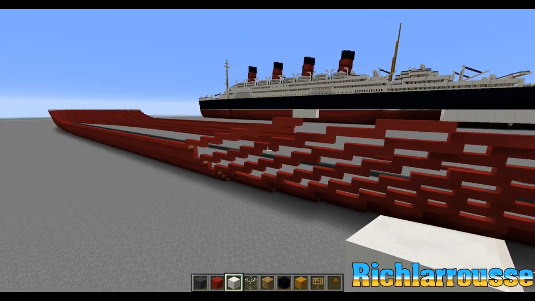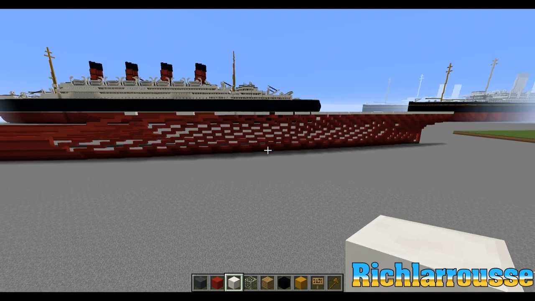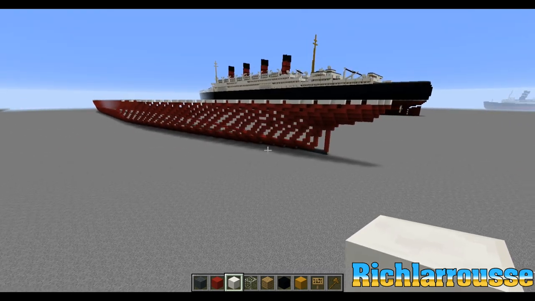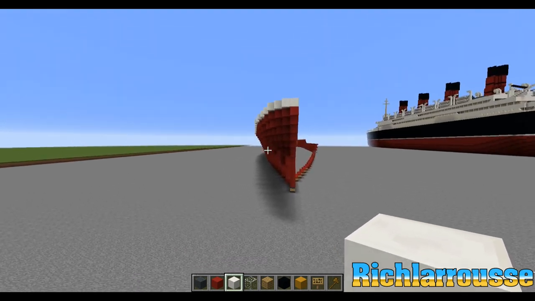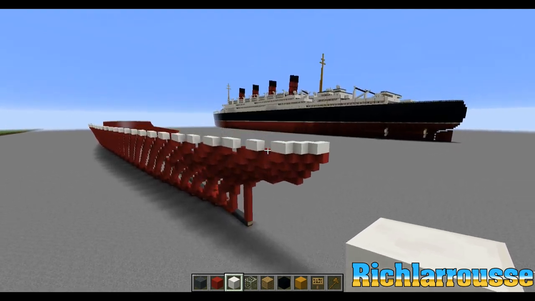That's all 25 sections of the ship's rear end done. The stern is done. And it should look, in theory, something like that. Although if you do both sides at the same time, it will look a lot better. If I look at it front on or straight from the back end, you can see we've got a bit of a curvy, sterny ship going on there. Not brilliant, not perfect, but it will do. And yeah, it's not too bad.